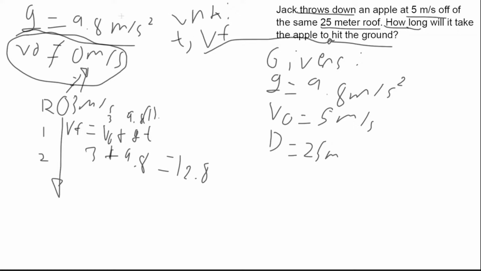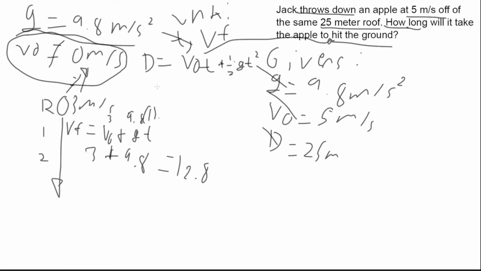Now we need a formula that we can use. We're going to use d, since we've used displacement, so we can cross that off. d equals v naught t plus 1/2 gt squared. So v naught and g are now crossed off, and now we have t used twice, but we're going to have to use it like this, so let's get solving.